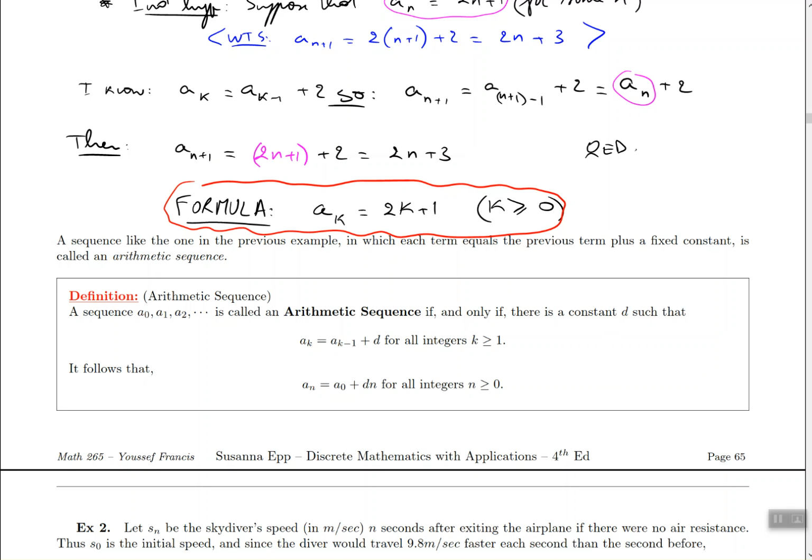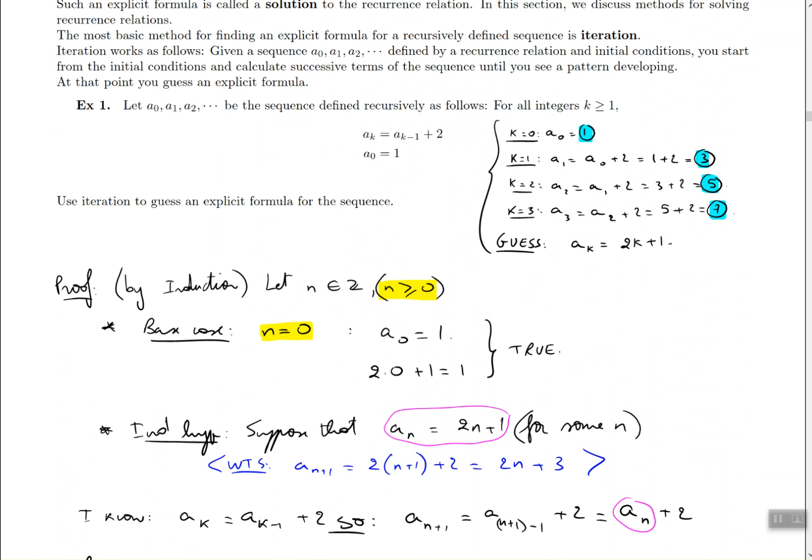So if I use that formula, the d will be the number that's written over at the end. So this is technically the d portion. If I call that d, then according to the formula in the box, your an in general should be the first term, which is 1, plus n times d, which in this case the d is 2, so basically 1 plus 2n. And that was our guess.